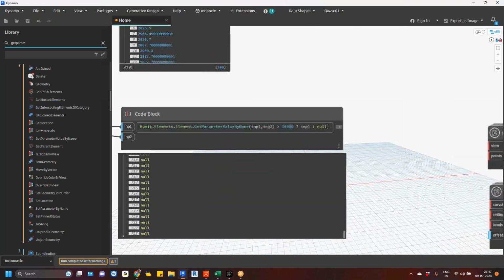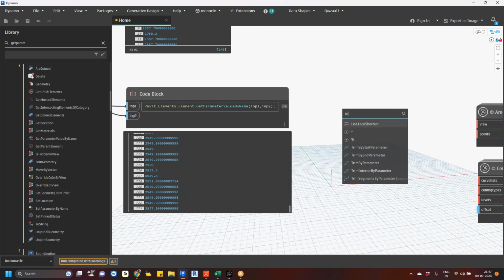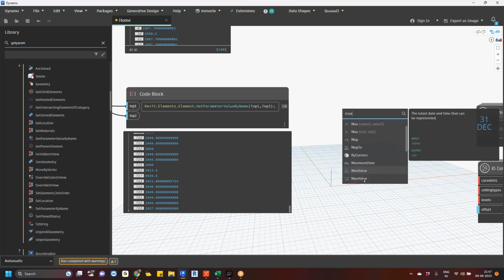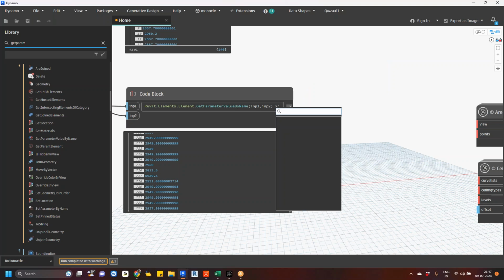Let me check the max value of this number. What is the maximum value here? Oh, the maximum value is 5,000. Okay, fine. Let me check if it's bigger than 1500.